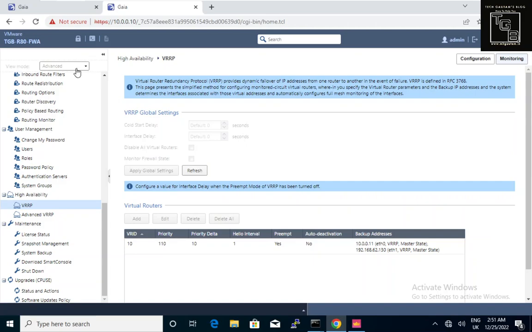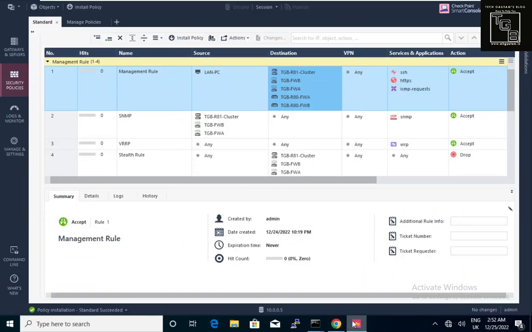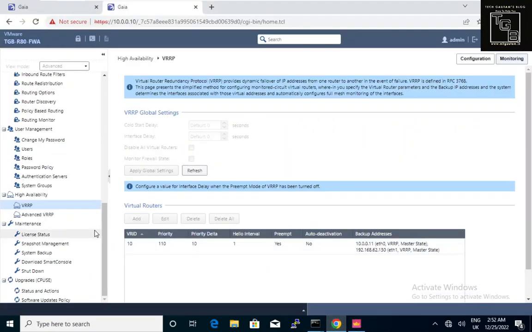So now we have successfully enabled VRRP clustering with the help of the VRRP protocol. How is it different from ClusterXL? In the case of ClusterXL, there is no need of adding any VRRP protocol rule. In the case of ClusterXL, you just go and simply enable the cluster config by the cpconfig command. The same thing needs to be done here, but apart from that, the extra thing we did, we enabled communication especially for this VRRP protocol. And after that, we went to this GUI mode. We enabled this VRRP. We configured the virtual router.